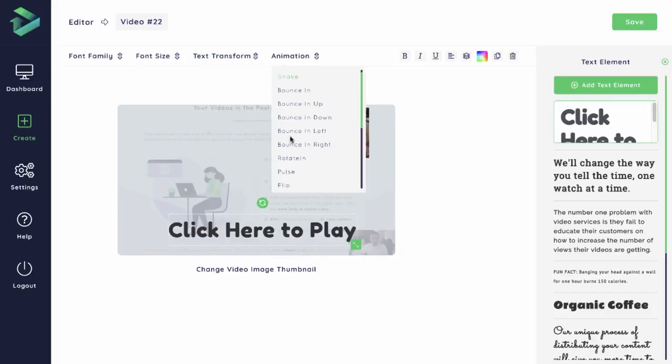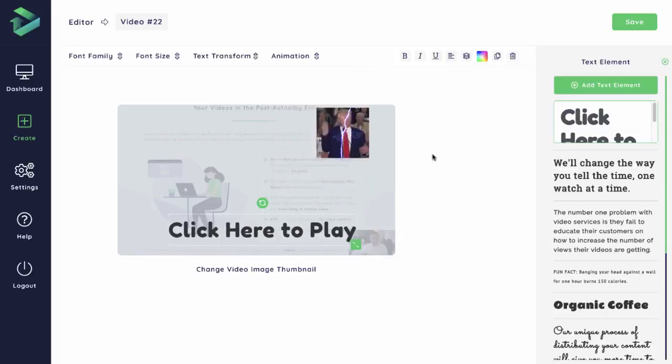The powerful thing here is applying an animation to your call to action. So if I want this to pulse, I can go ahead and select that. If I want it to swing, I can do that. If I want it to wobble, I can do that. If I want it just to be jello, I can do that. Very, very powerful animations you can apply. So let's go with that, and remember it's only going to loop once so it doesn't distract you while you're editing your video, but once it's live it'll loop indefinitely. Alright, so we've added our text element now.